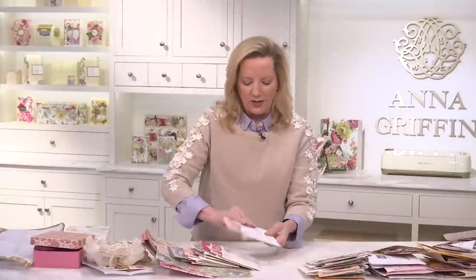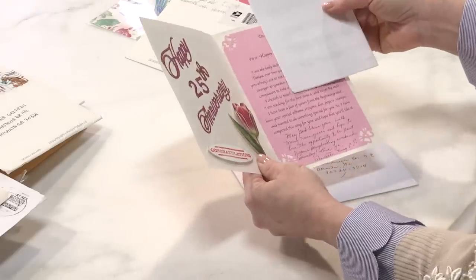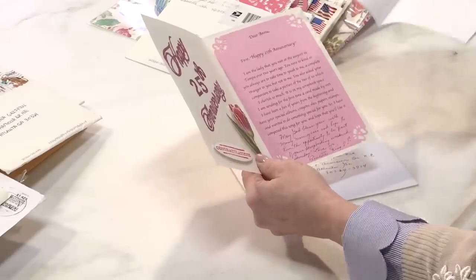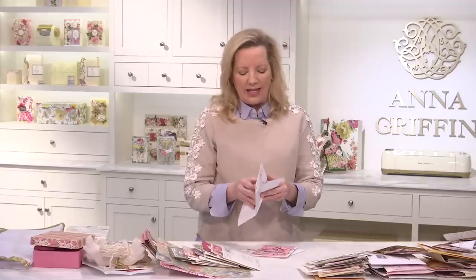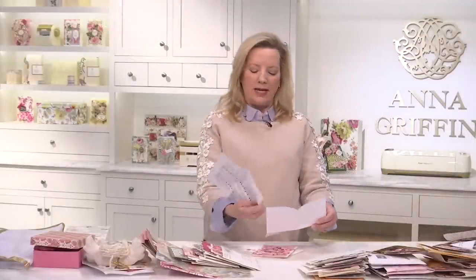First cards — happy 25th. This is from Paulette, and she's singing! We met at the Tampa airport — she had just come home from a cruise. She comes up and says 'Are you Hannah Griffin?' I had just gotten off HSN and laughed and said yes. She'd been on a cruise for a week and hadn't watched. She wrote me a song! I have some very musically talented people in this building — we're going to play this, Paulette. I play the piano and I can read this. Maybe you should have recorded it.